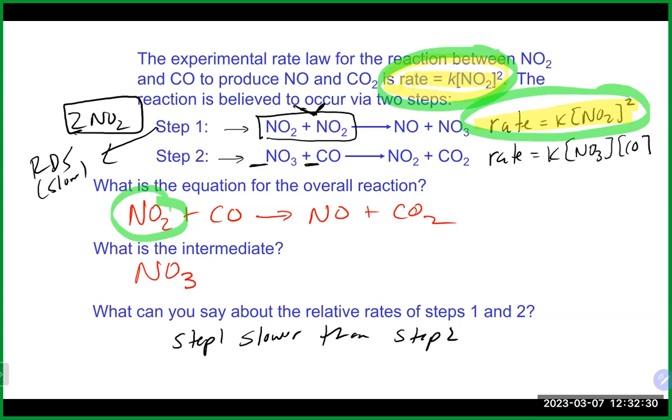I would say in most cases, yes, there is a kind of mechanism problem where you would use the mechanism to figure out the rate law, but the steps would be labeled fast or slow, and then you'd be able to determine which one is the rate determining step. That would be one where they would maybe ask, based on this mechanism, what rate law you would expect to find. Other questions? Yeah.